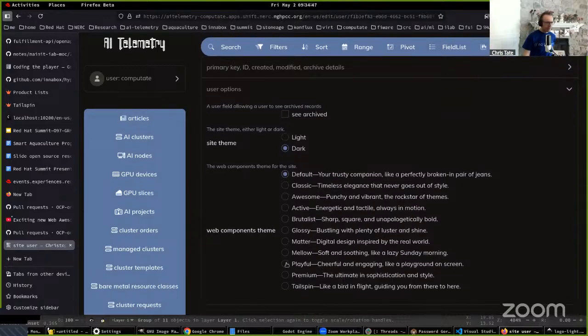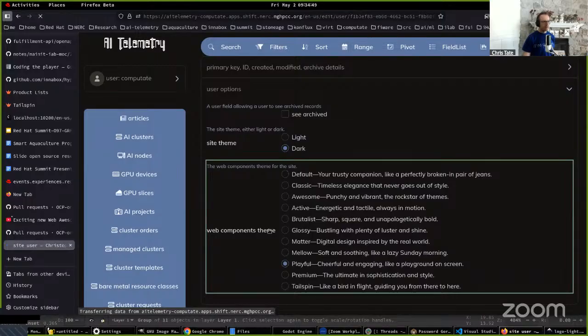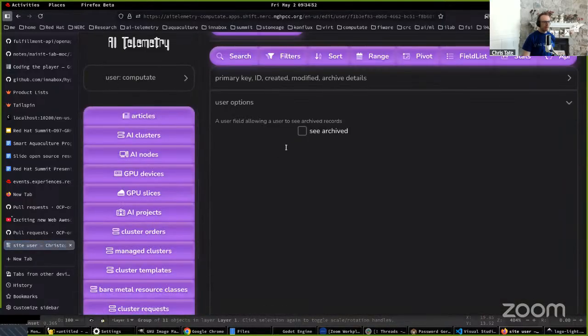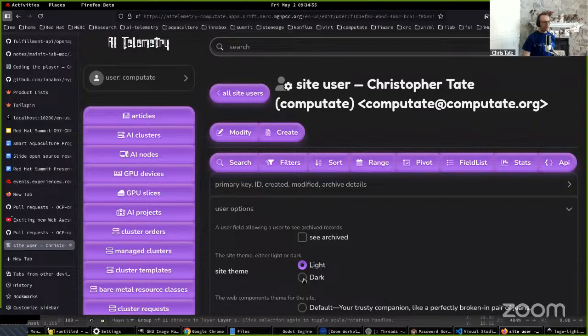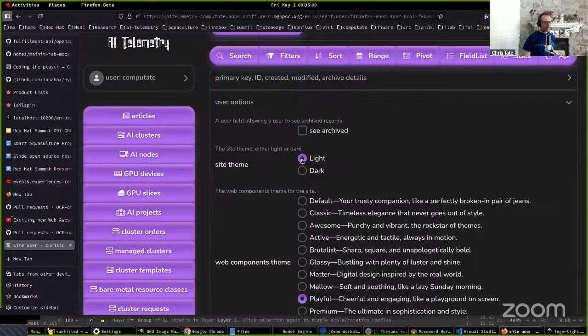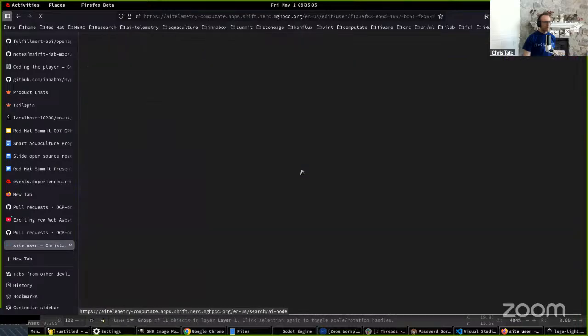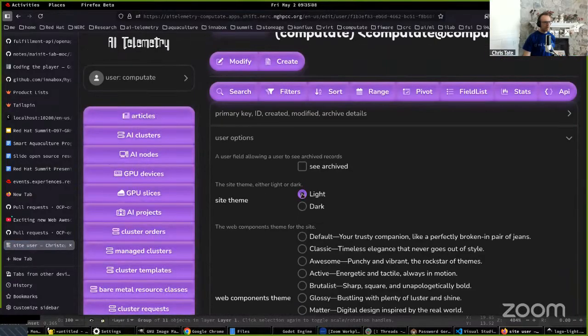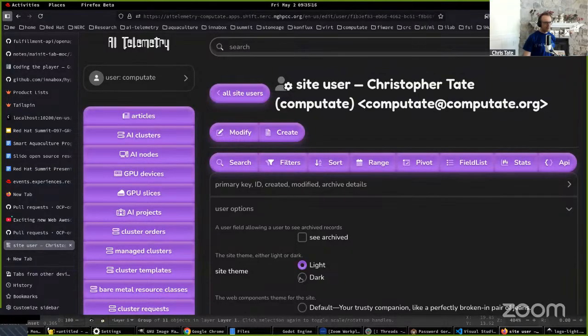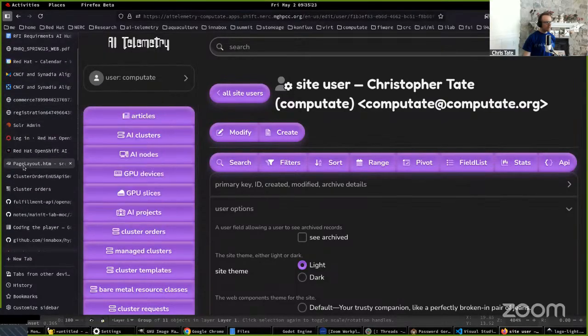Where was I? Playful, dark versus, wait, it says light. What's going on here? Dark versus, what is going on? Why did this suddenly not work? I'm going to restart.